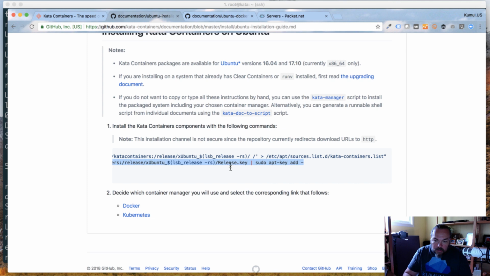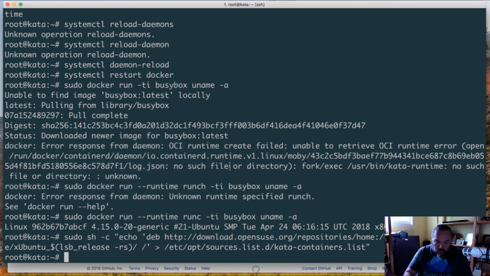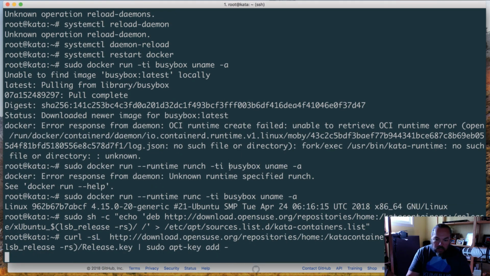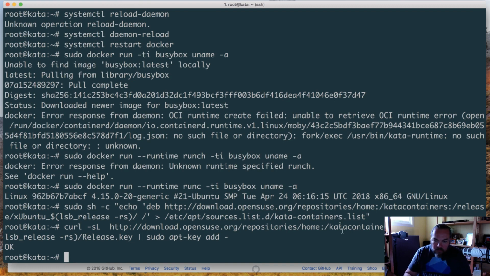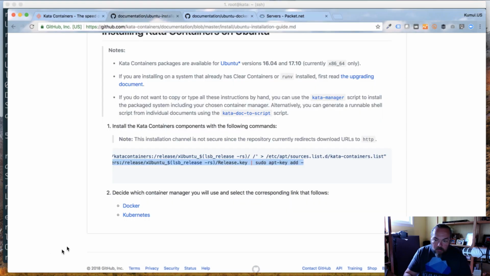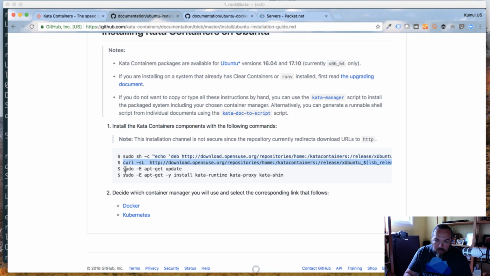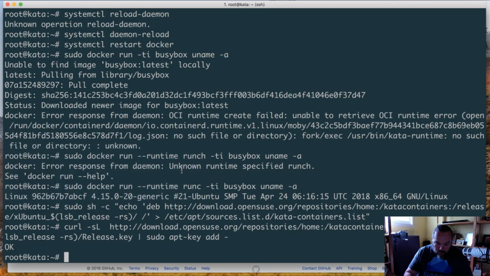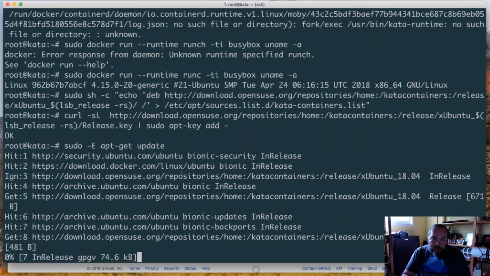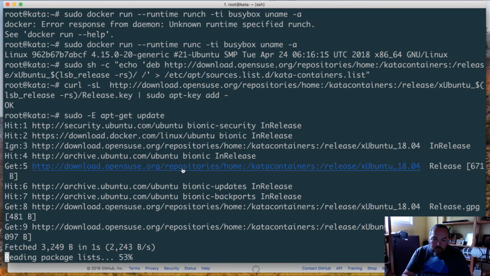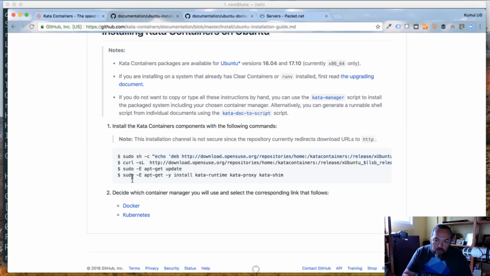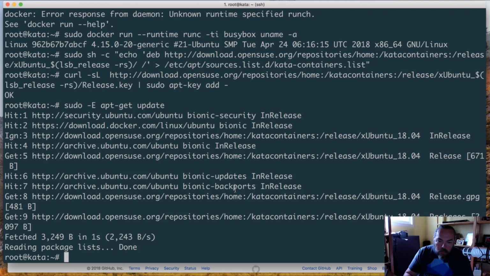We need to provide a key that'll provide security information, basically signing of the packages. That's always a good sign. That means that we know that at least they came from where we thought they came from. And then we're going to update our repository information, which is a pretty common operation. We'll let that run, and then we're going to go ahead and install the Kata resources. So now things might actually work.